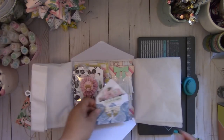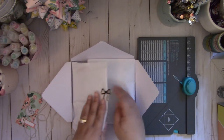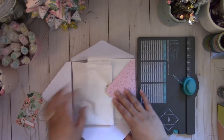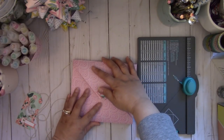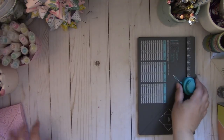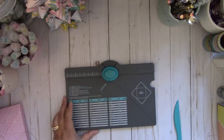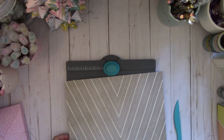It just goes inside like so, and you just close it with some tissue and a sticker — where's the chipboard sticker — and then you just wrap it up like that. So let me show you how to create this little envelope here. You're going to need your punch board, and the paper is going to be 11 and a half by 11 and a half.